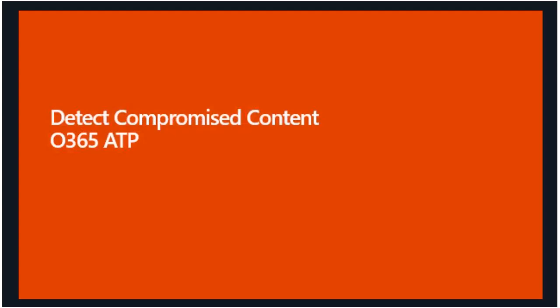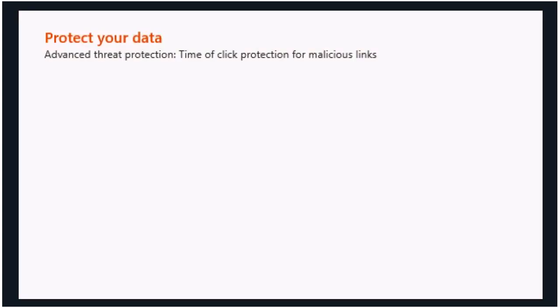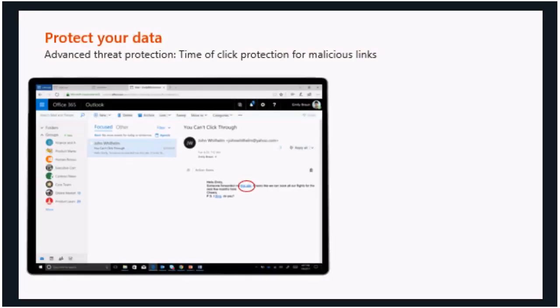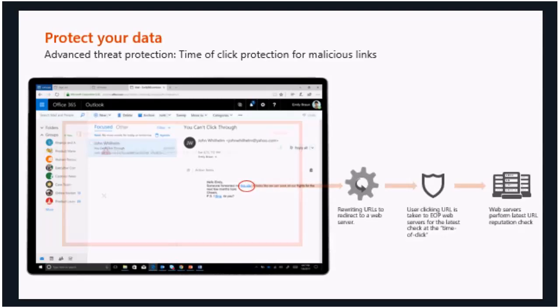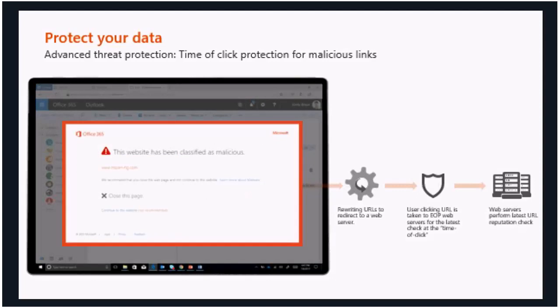So let's start with the first pillar we talked about, right? Office 365 ATP. So the idea here is that, first things first, we rewrite URLs, right? We often get emails with URLs in them. We're going to rewrite them, have them point to the ATP infrastructure within Microsoft, and that way, the latest and greatest perspective on where that URL is handled, or what's found out about its destination, is always leveraged.